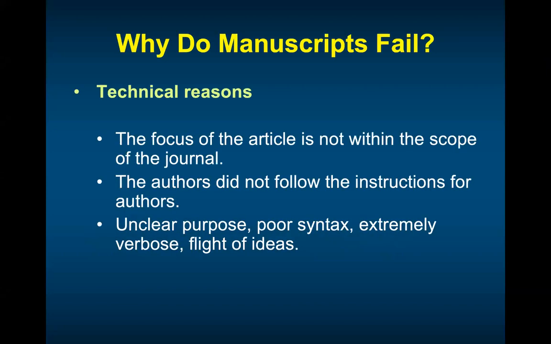Could be technical reasons. Sometimes people send to a journal that is not really their area, not within the scope. Or the authors did not follow the instructions to authors. It's important. One of the things that put off the journals is if the manuscript was submitted to the previous journal and the author just took it and submitted it as is, and it's clearly in the format of another journal.